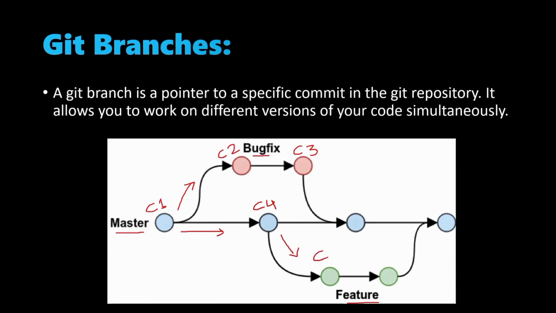Let's say they added the first feature, let's name that commit number 5, and then they added another feature that they name commit number 6, right? And at this point the bug fixing team just transferred your code back to yourself, they returned your code to you, and then what you have done, you just merged your code with the code that is provided by the testing team or bug fixing team at this stage.